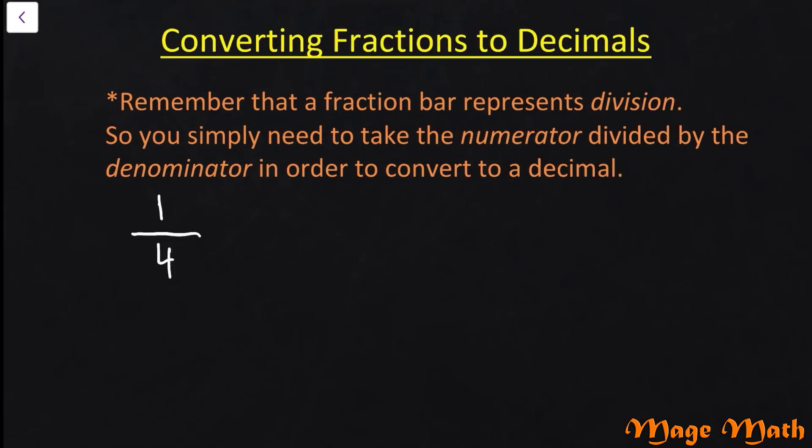Let's look at another example where we have a fraction that may not convert quite as simply as the last one did. I'm not saying this is going to be extremely difficult or anything, just going to take a little bit of extra work compared to the last one. We've got a fraction of 1 fourth. Again that fraction bar represents division, so that means we are doing 1 divided by 4. So if we want to do that by hand we need to set that up in long division. Meaning we'd have 1 divided by 4 like this.